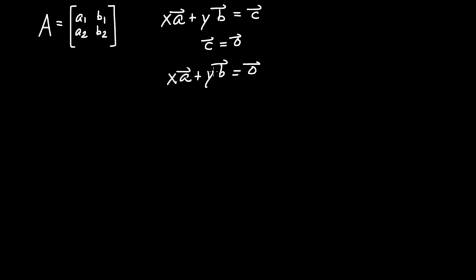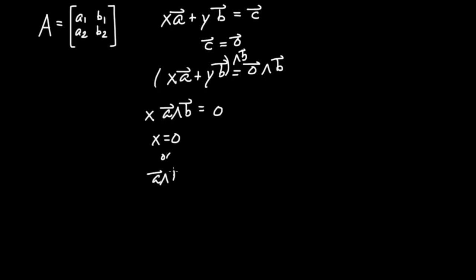So remember that we got rid of that term by wedging out by B. So what I'm going to do is I'm going to wedge both sides by B. What I'm left with is x times A wedge B gives me 0, because 0 wedge with anything is 0. Now what does that imply? This equation implies that either x is equal to 0 or A wedge B is equal to 0, which also implies that the determinant of the matrix would have to be 0. So that the determinant of big A, that matrix, is 0.